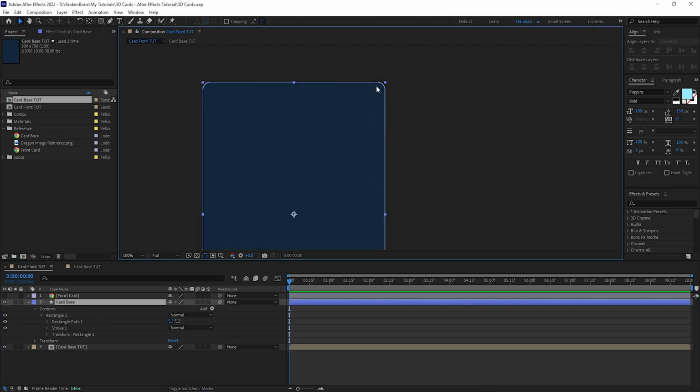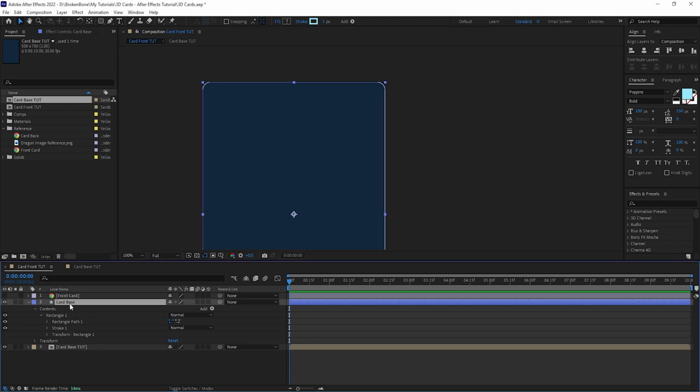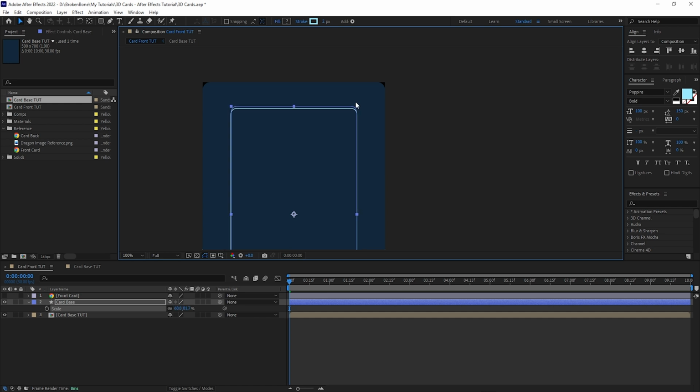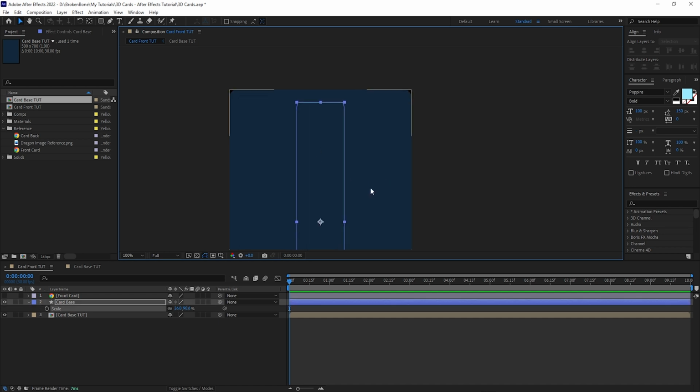Now we do want to adjust the scale of this, so it's a bit inwards like that, but we don't want to grab it like this, because now what we're doing is just, if we hit S and adjust this, we're actually adjusting the scale of the layer. And that's not good because let's say we squish it a bit horizontally like that. You can see the vertical lines are a bit thinner compared to the horizontal lines at the top. So let's Ctrl-Z to undo.